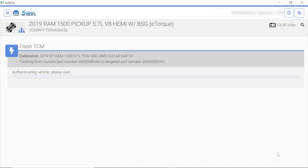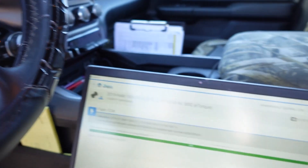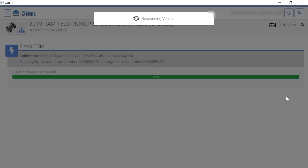Alright guys, we got the TCM updated. Turn the ignition off — we'll hit the key off, hit continue. It'll tell us to turn that key back on — then we're going to see if we can get a clean bill of health. My customer did tell me they were having the active grill shutter codes before the service, so I'm not so worried about those. Pretty sad that this is only a 2019 with 75,000 miles and all these big expensive problems. But hey — car with a star, don't go far. We're going to continue and go ahead and check the DTCs.